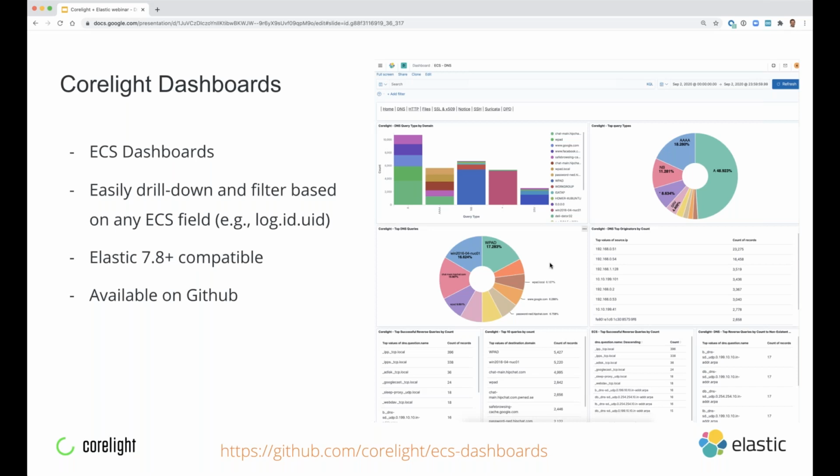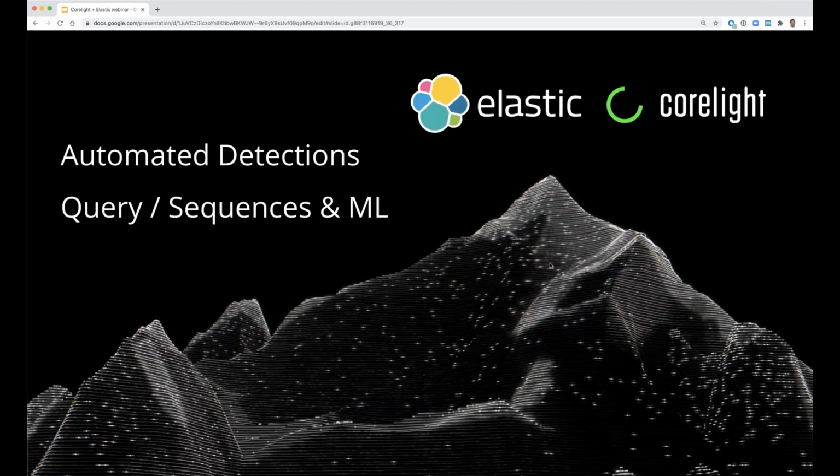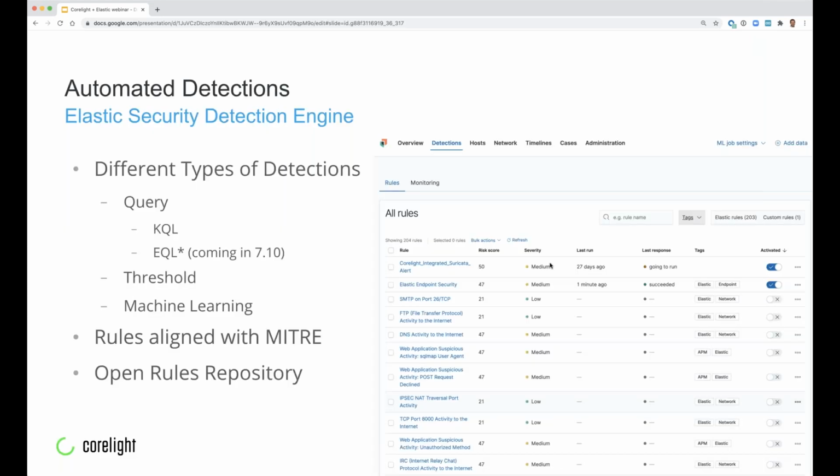And Elastic Security adds an additional layer on top of these. First of all, you have the capability of having new workflows designed for investigations. But on top of that, tying back to the title of this webinar, driving SOC efficiency, you need automation. You cannot think about having eyes on glass 24/7 and trying to find everything that you should know about, right? That you want to know about when it comes to your security posture. So it's important to leverage automation, and we do have a brand new component as part of Elastic Security called the detection engine that allows you to do just that.